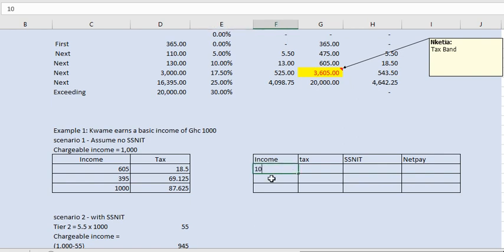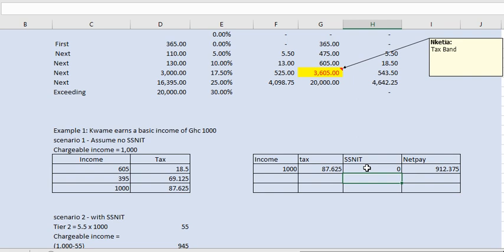Now, in presenting this on a payroll, basically the person's name has to come, and then the income is going to be the 1,000. The tax is going to be equal to what we had over here. The SSNIT is going to be 0 because we assumed that he wasn't going to pay any SSNIT, nor does he qualify for any other reliefs. So the net pay is going to be the income minus the tax he is going to pay minus the SSNIT, which is the portion that he has to pay.